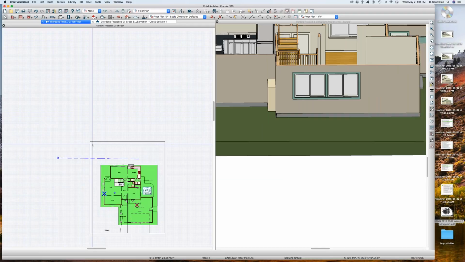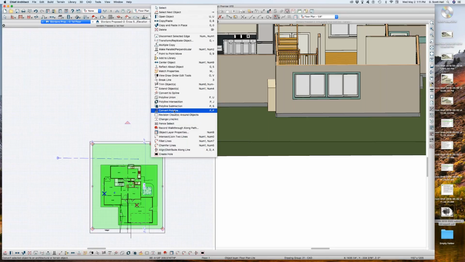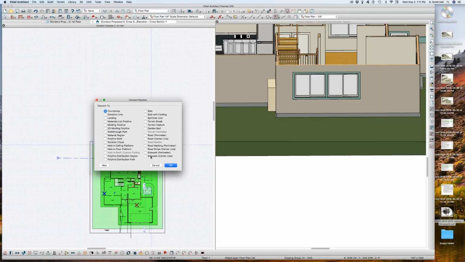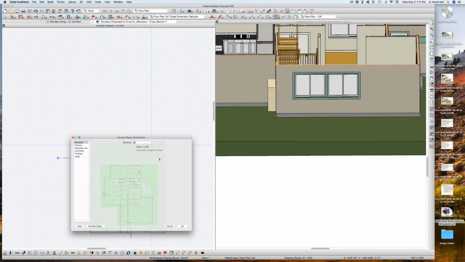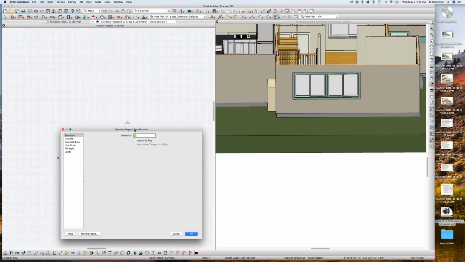And so I suppose if I wanted to, I can come over here, put this thing like this, and I'm going to turn this into a grade elevation, convert polyline into elevation line. Okay, and I want that to be at, I'll call it minus 36.